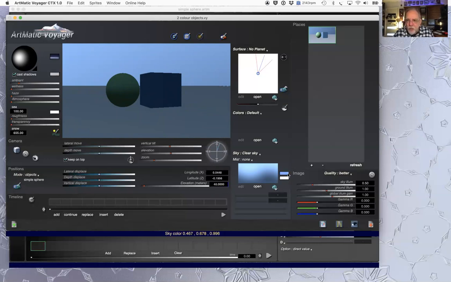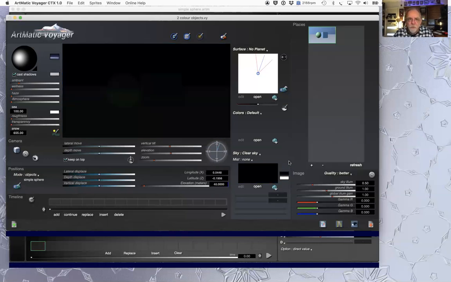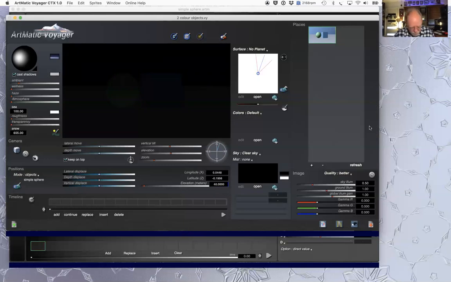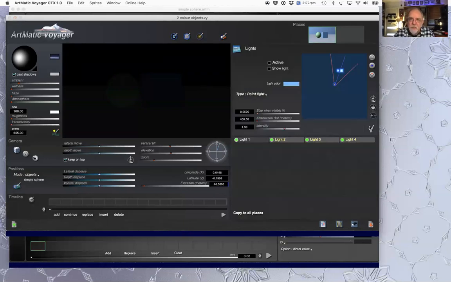I can switch the sky completely to black, which means that there'll be nothing at all. So this is a really good way of proceeding if you really want to control the light in your scene and not have the sun interfering with the sky. And the way you would do that is you create your own lights. To do that, you bring up the light panel, and that's just the command L, or just L maybe, yes, just L. And this allows you to select lights into your scene.